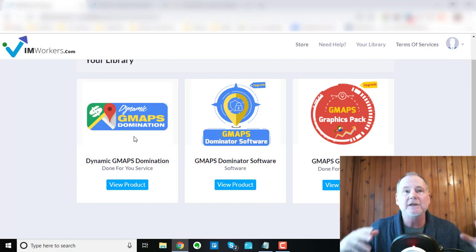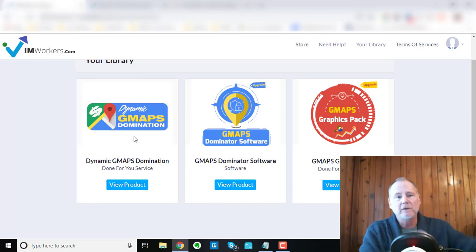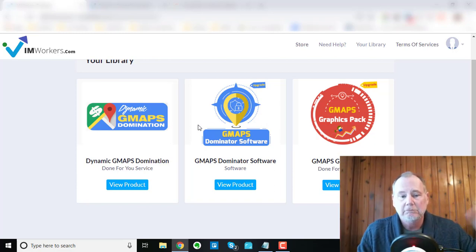This is not one of those things where you buy the first product and then, holy crap, I need to buy some other junk in order to make this work. Taqi is a very ethical vendor. This does not work that way. But after you buy Dynamic Gmaps Domination, go look at this upsell and give it a fair look. See if it's something that you want.